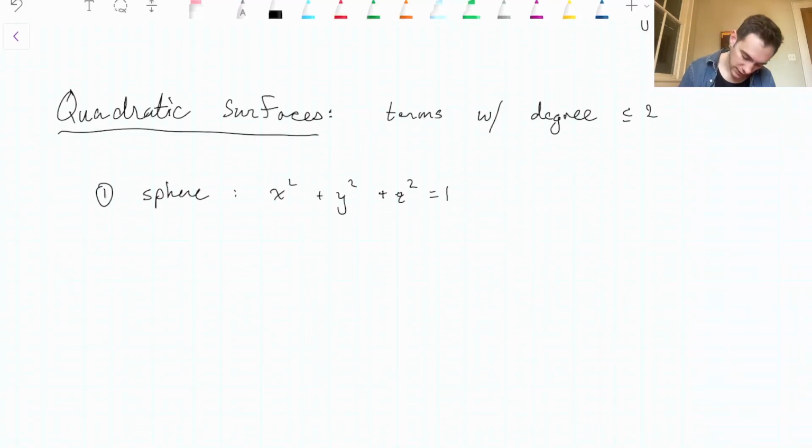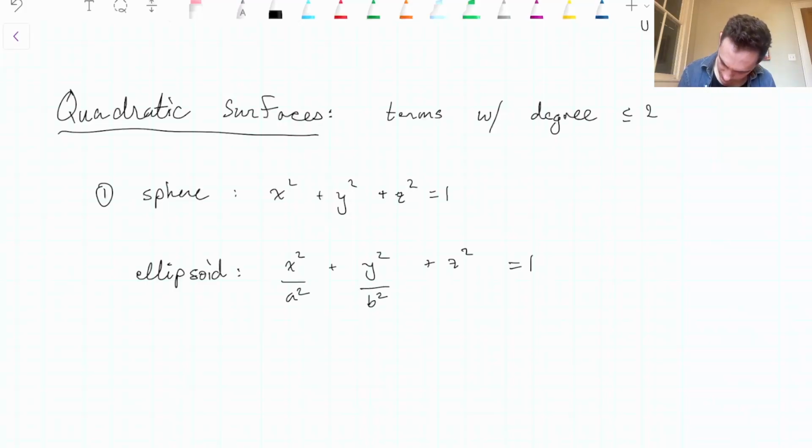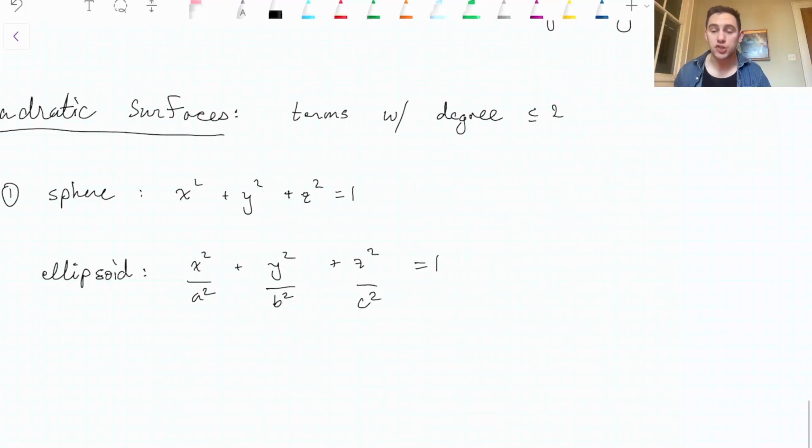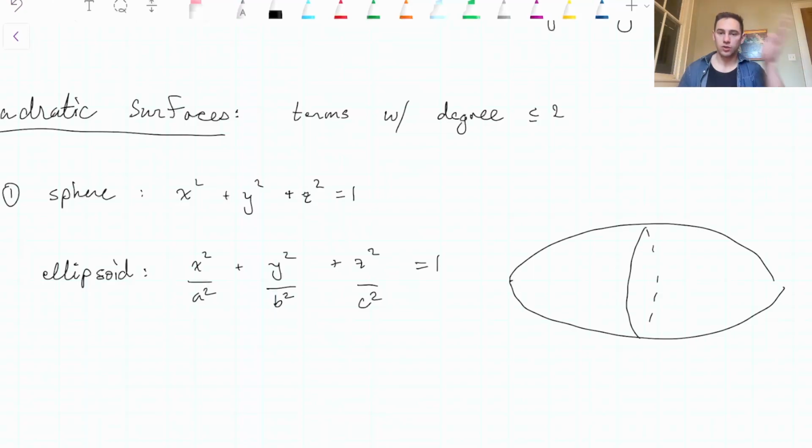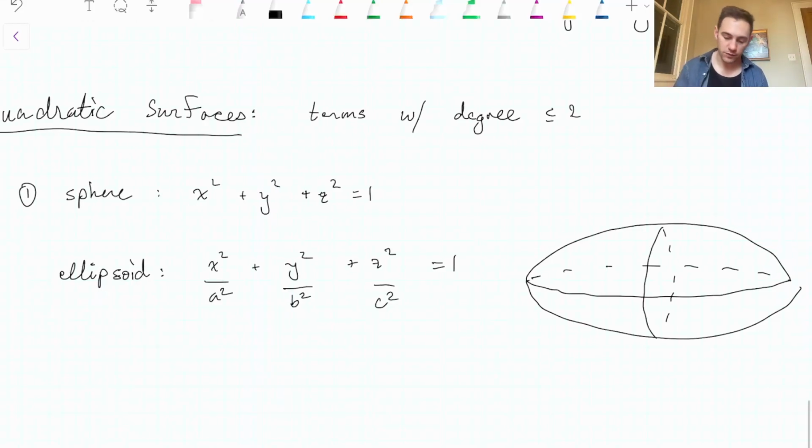But also in this family, I have the ellipsoids. If I were to take my x, my y, and my z, and dilate them by some factors a, b, and c, then I would have effectively just a squished sphere. This is an ellipsoid. So some ellipsoidal cross-sections in that direction, ellipsoidal cross-sections in the other direction. This is a classic quadratic surface. Again, all of the terms appearing of degree 2. So this is a family you've already met.